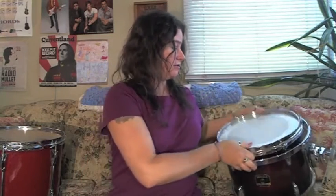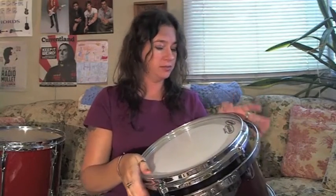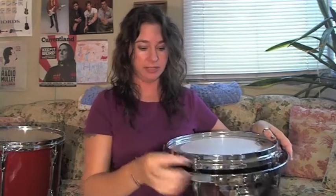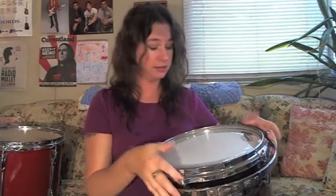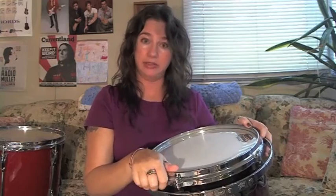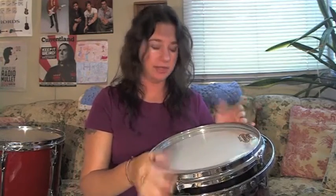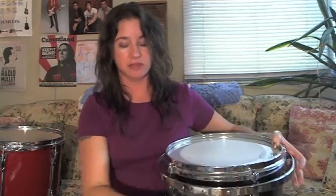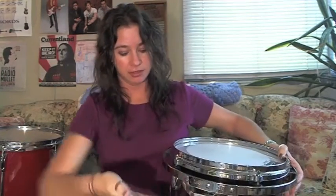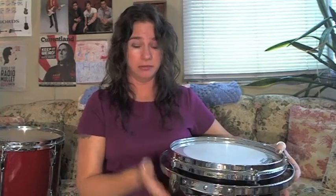This guy here is my much loved Gretsch tom. Now, this is maple, which tends to give you a warm sound, and it has die-cast hoops on it. And what these will do is give you a little more even tuning across your head. They're a little more rigid and they're heavy. So what you're going to get is a little more controlled sound out of these guys. I also have a suspension mount here, which means the shell itself isn't pierced with hardware, which will also give you a more open tone.